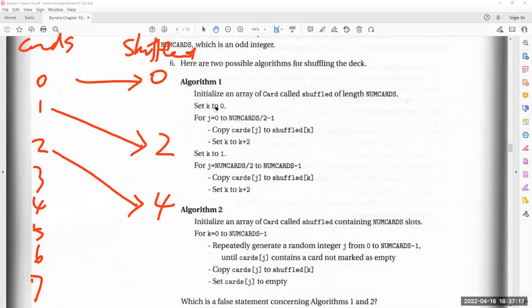And then your J becomes 2 and K becomes 4. Am I correct? Okay, the next one, 3 will go to 6, right? Okay, this is the first half. First half being shuffled to the even number location, right? Apparently, they shuffle to even number location.